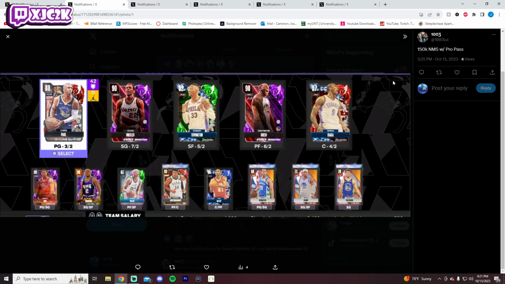Next squad today comes in from 1003. He's got 150,000 MT, no money spent with the Pro Pass. He's got CP, Derrick Rose, Clyde Drexler, Mitch Richmond, Roko, Jordan Walsh, and then Giannis, Draymond, Serge Ibaka, and Theo Ratliff.